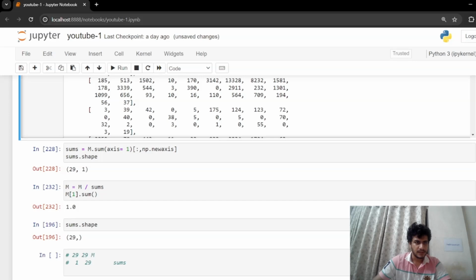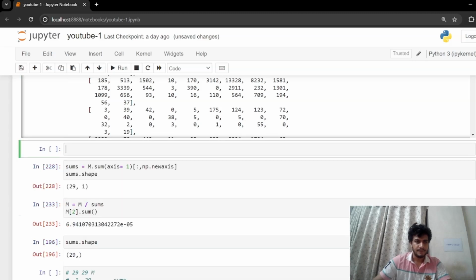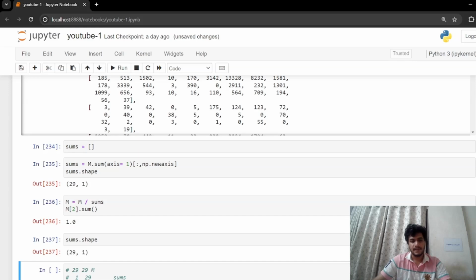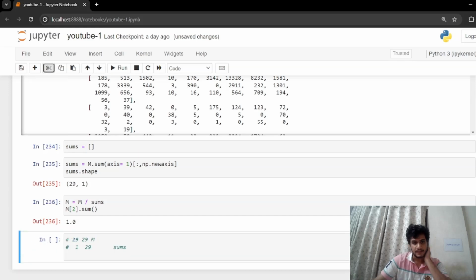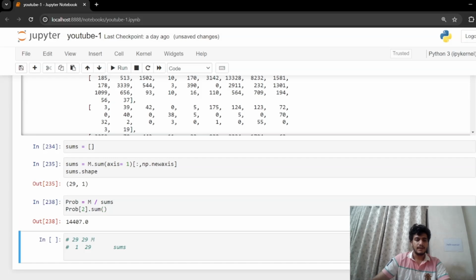Let us keep a precaution here. So M of 2 is not 1 here because I think it is adding over the sums again and again. So I need to reinitialize this. Now it is 1. So sums dot shape here is 29 by 1. So I can just add this. And now let's add it to a new thing called prop, and let's look at this.